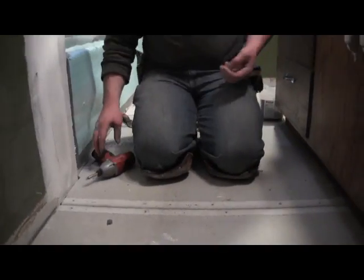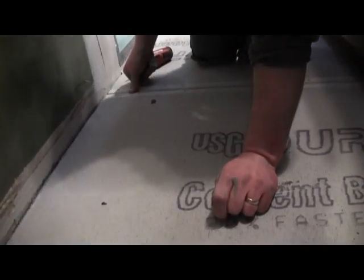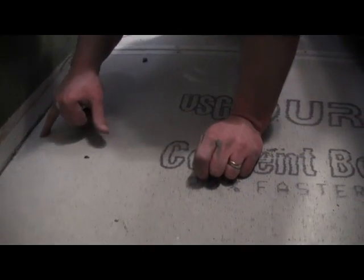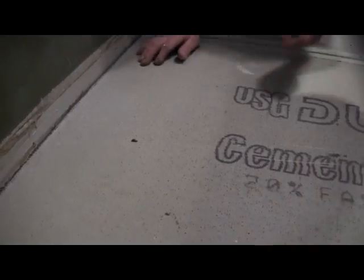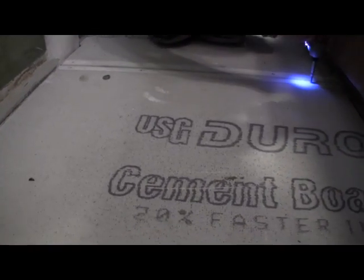Key thing you want to make sure is when you're coming up on your seams, especially your seams that don't have the factory edge like this, the ones that are your cross joint, you want to keep it back about 1 inch. You don't want to break that. But if you do break it, it's not a big deal because you can fill it with thin set.